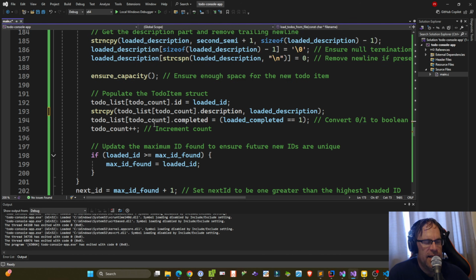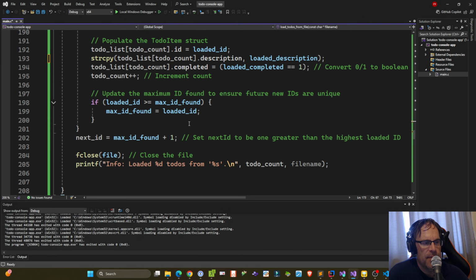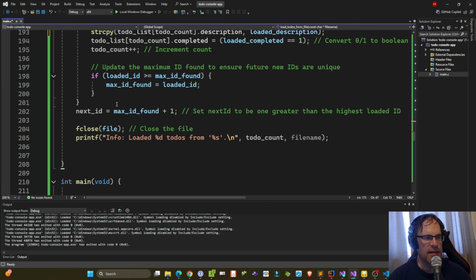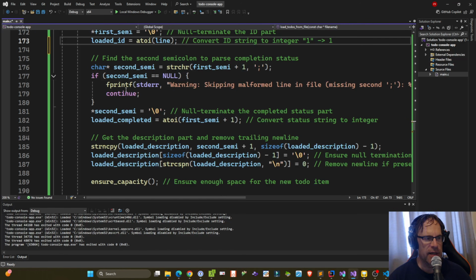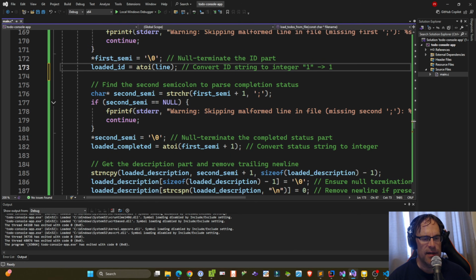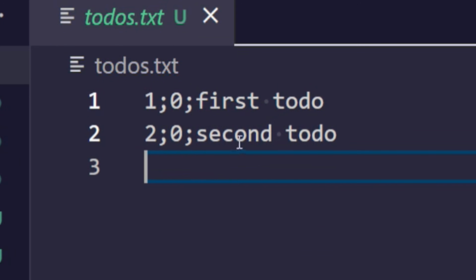into the current index of the to-do list. And then we're going to increase to-do count by 1. And then we're just going to keep track of the IDs and increment our max ID value as we go to make sure that once we're done loading in items, we can add new ones to the list which have a higher ID than what we've loaded in. So we keep going while there are lines in our to-dos text file.